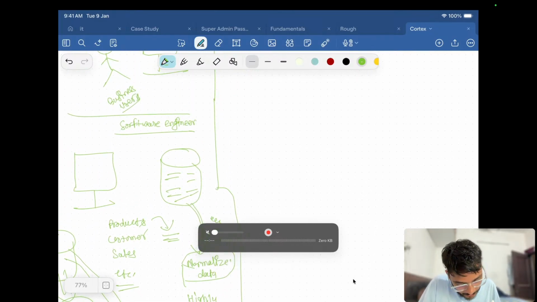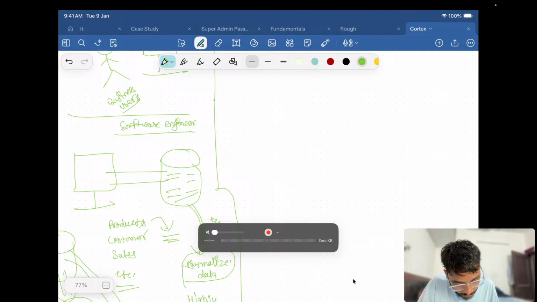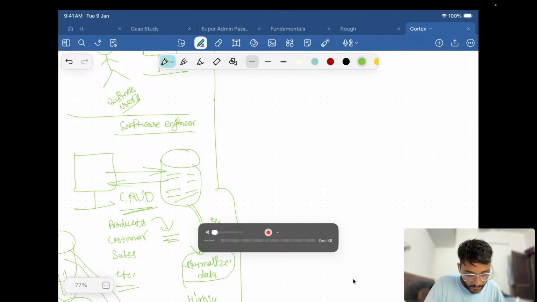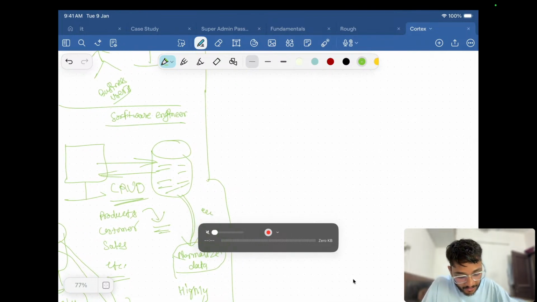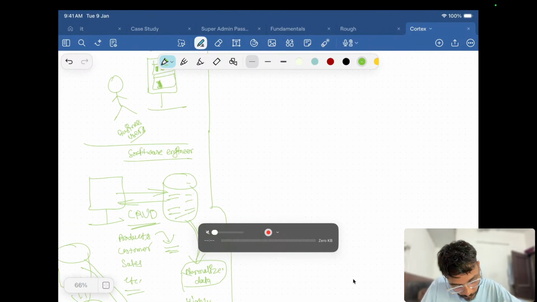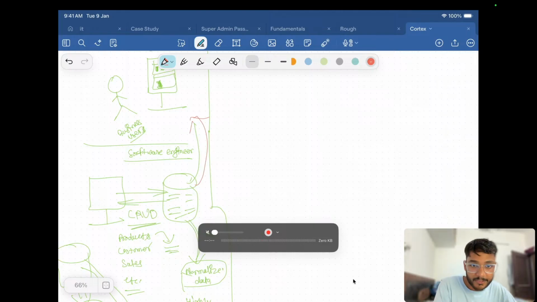So here basically you are performing CRUD operations: create, read, update, delete, okay, and everything is running smooth. But now they came up with a requirement that they want to build a dashboard on top of this data. So a business user came up and wants to build a dashboard on top of it. Now what will be the problem? I will tell you, suppose you build the dashboard.